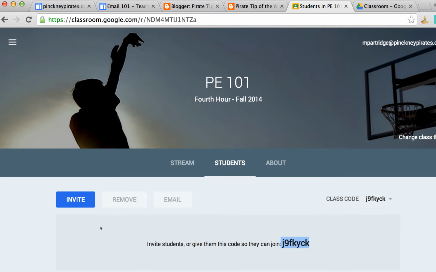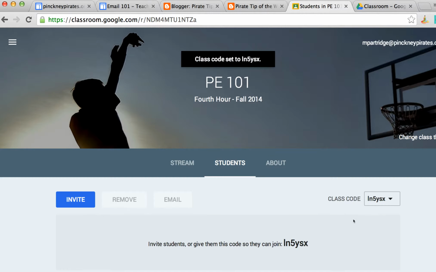Once you have students in here, you can check off who you want to send an email to and email the students. The class code also shows here that we saw earlier, and you have the same choices. You can reset it or disable it here. And if I choose to reset it, you'll see it just resets it, gives me a new code. Like this code here, if I'm concerned that I don't know if that's a small l or a capital I, I can just reset it and say, hey, I don't like that one. I'll pick a new one, and there you go.